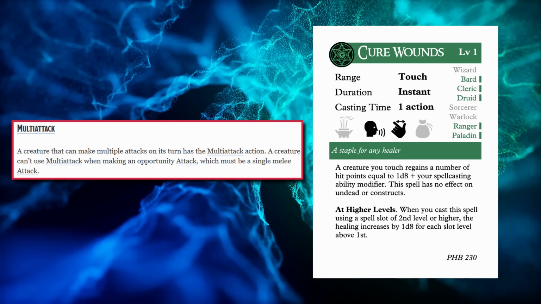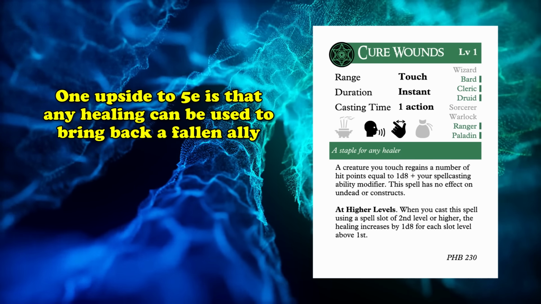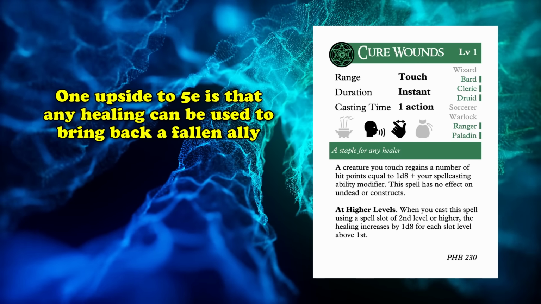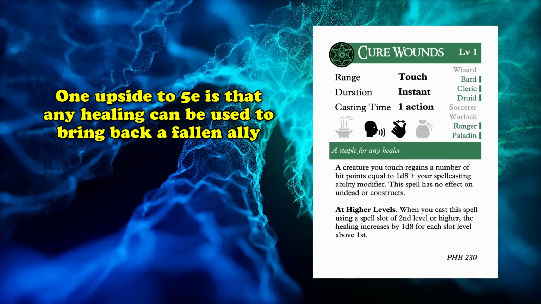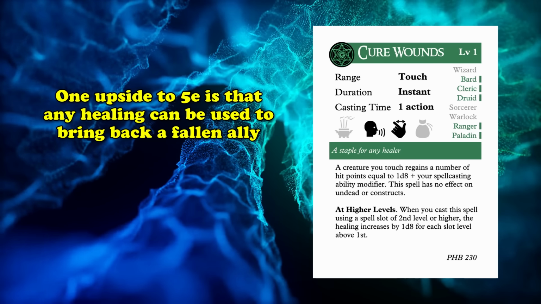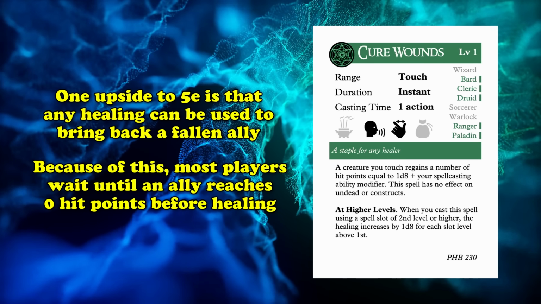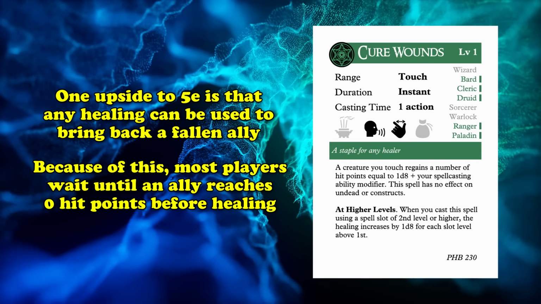However, one saving grace of healing in the game is the fact that you can use any healing spell or item in order to instantly bring back an ally that's fallen, bypassing any death saving throws they'd have to make while at 0 hit points and bringing them back into the fight. And this is actually such a strong strategy that because of this, D&D 5e has sort of adopted the philosophy of waiting until an ally reaches 0 hit points before healing them once, since the only hit point that matters is the last one.